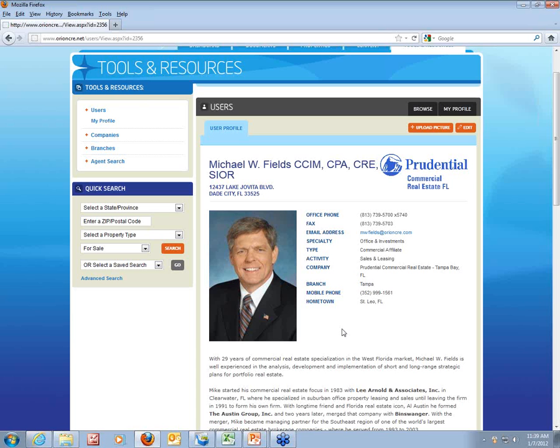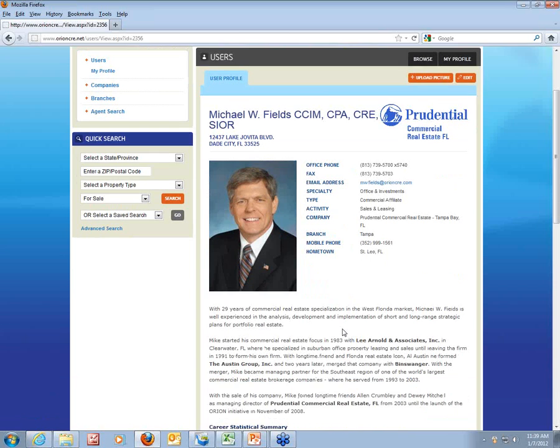Another word on the picture, not to present my picture as an ideal picture by any stretch of the imagination, but the point is when you have your picture done, make it professional. Have a dark suit, navy or black, a white shirt, a tie with some red in it. If you're a lady, obviously follow some of the same parameters. Don't have a Polaroid taken, sitting at your desk with a big grin on your face or against the white wall of your office or something like that. Have something professional taken. Don't have it just a headshot. Don't have it a full body shot. Have it kind of mid-chest up.